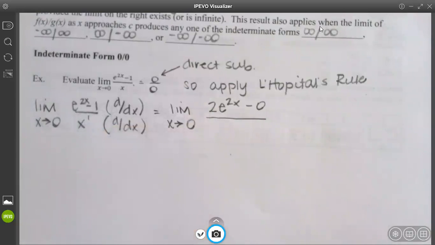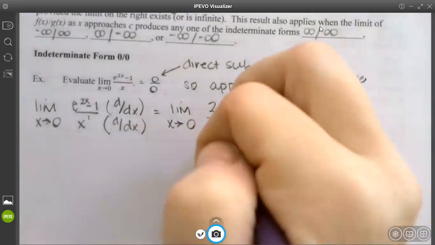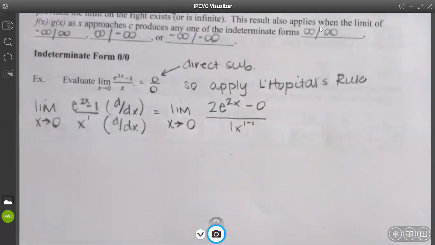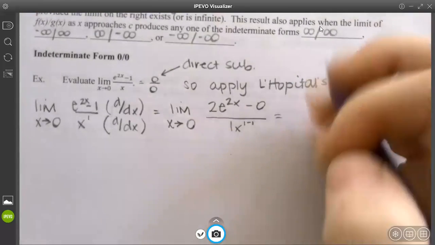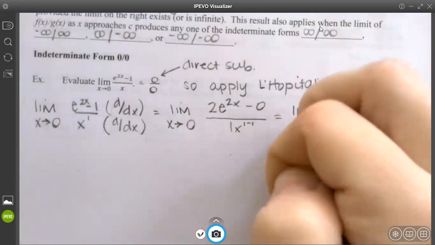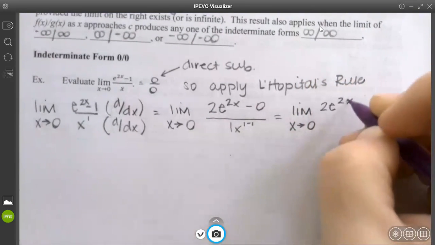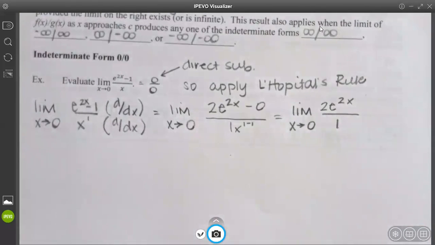So what do we have? You're integrating. Right. See, that's why I said, switch your brain back. Switch your brain back. So what's our power right now? That comes to the front. And then it's to the 1 less power, which would be what? 0. Right. So we do the limit as x approaches 0 of 2e to the 2x over 1. We don't even have to have that 1.